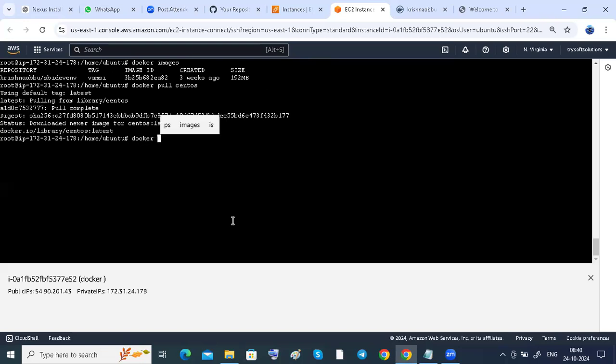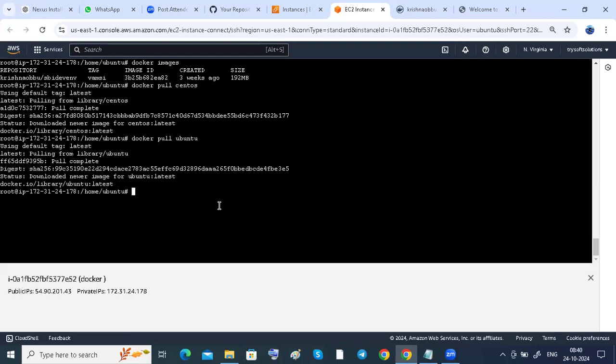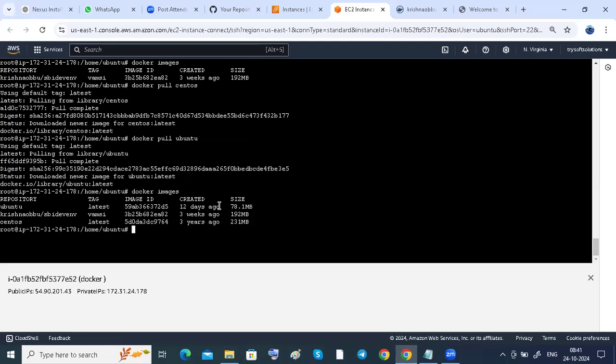Next, Docker pull. You can see Docker. Like this, you can create a number of images and a number of containers also.